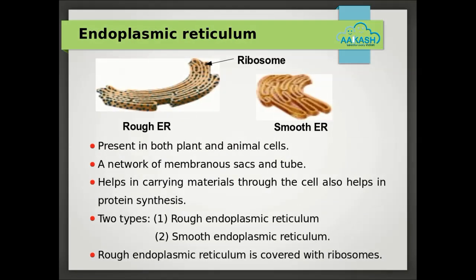Endoplasmic reticulum. Endoplasmic reticulum is found both in plant and animal cells. It is a network of membranous tubes continuous with the nuclear membrane of the nucleus. It is of two types: rough endoplasmic reticulum and smooth endoplasmic reticulum. Rough ER has flattened sac structure that is interconnected with each other and has many ribosomes embedded in its outer structure. It synthesizes and secretes proteins and insulin. Smooth ER is in tubular form and helps in synthesizing lipids.